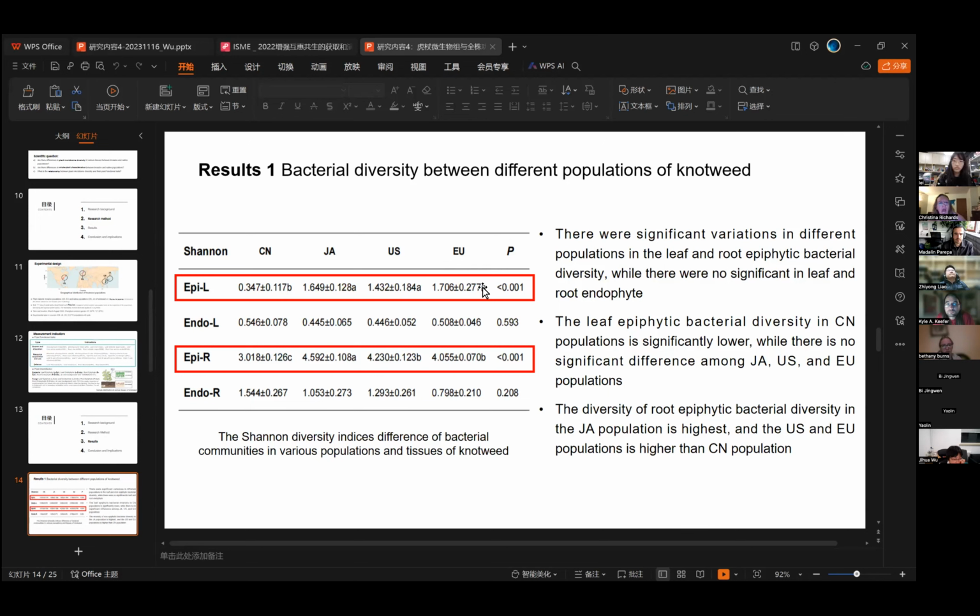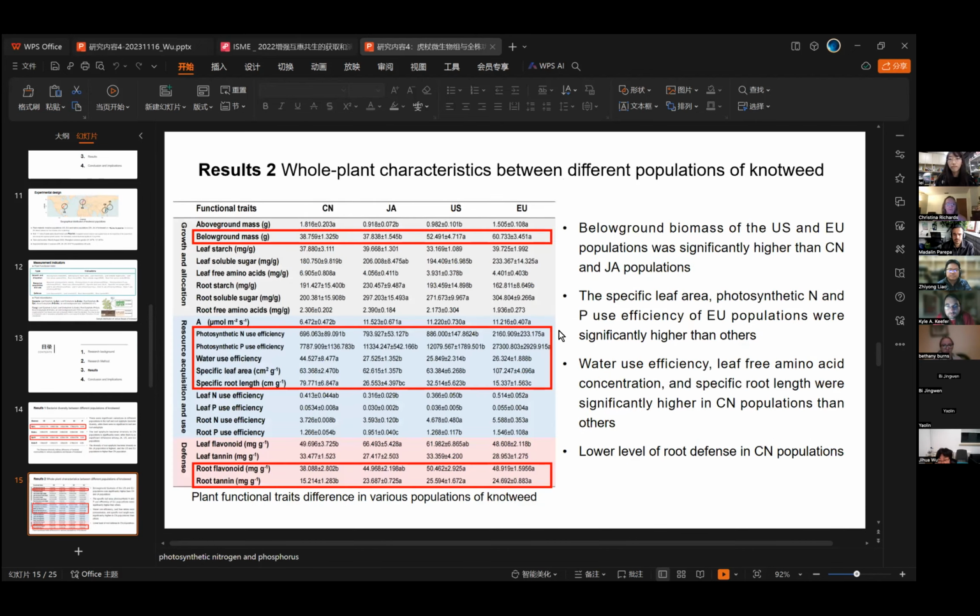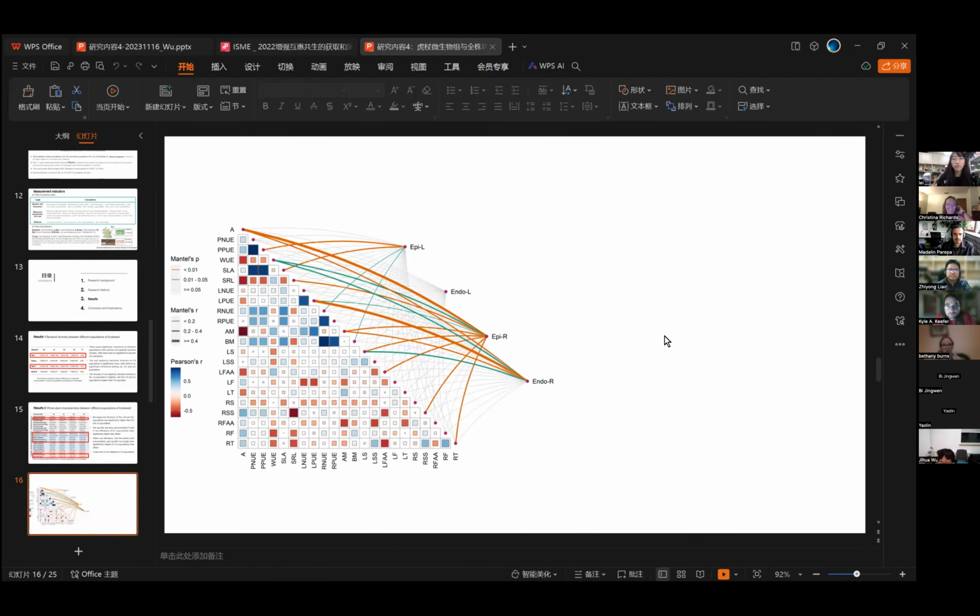But for us, why do we choose invasive and native? Because it's just divided by humans. For us, the Asian part is the native one, and the US and Europe populations are all invasive ones. Why we divide this way depends on... no, you just show some results, okay? Okay. Sorry.